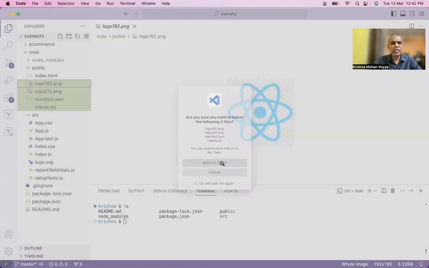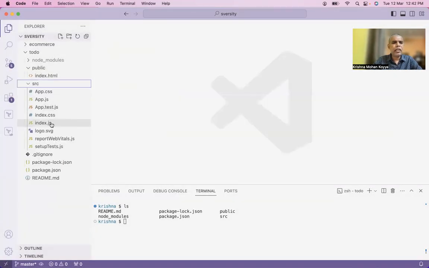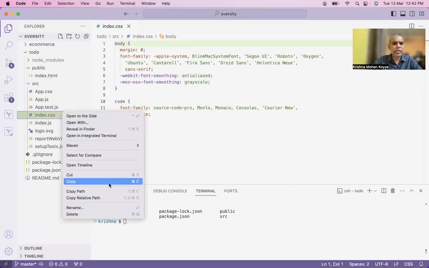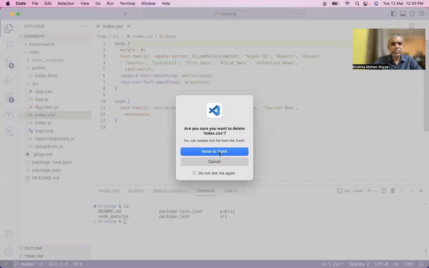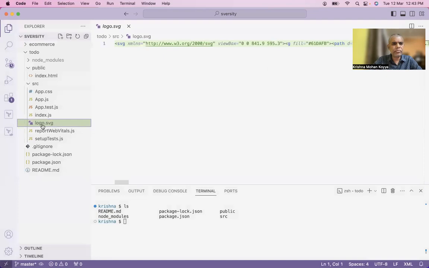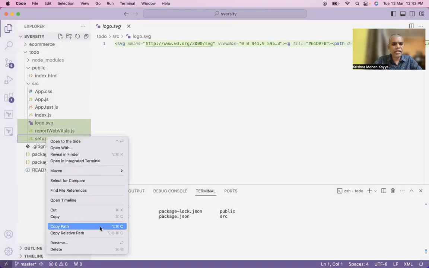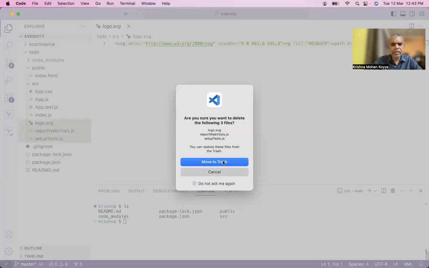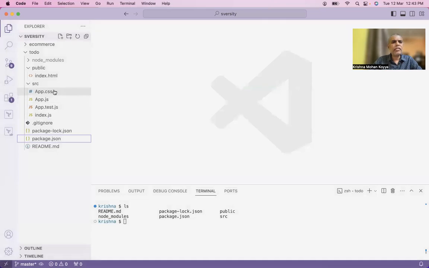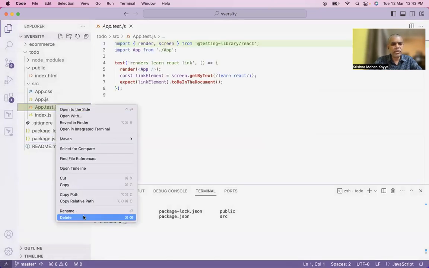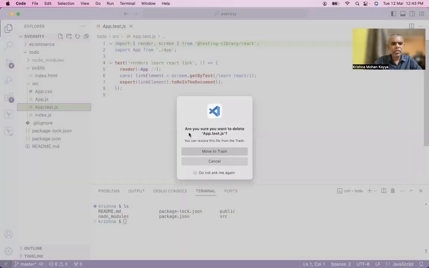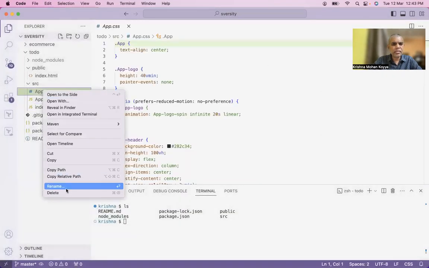In our case, they are not relevant. And CSS I'm not going to use here. I'm removing that one also. And we are not going to write any test cases as well, so I'm removing even them. And what is left is App.js, App.css, and App.test. Even here also, I'd like to remove the CSS and other things.